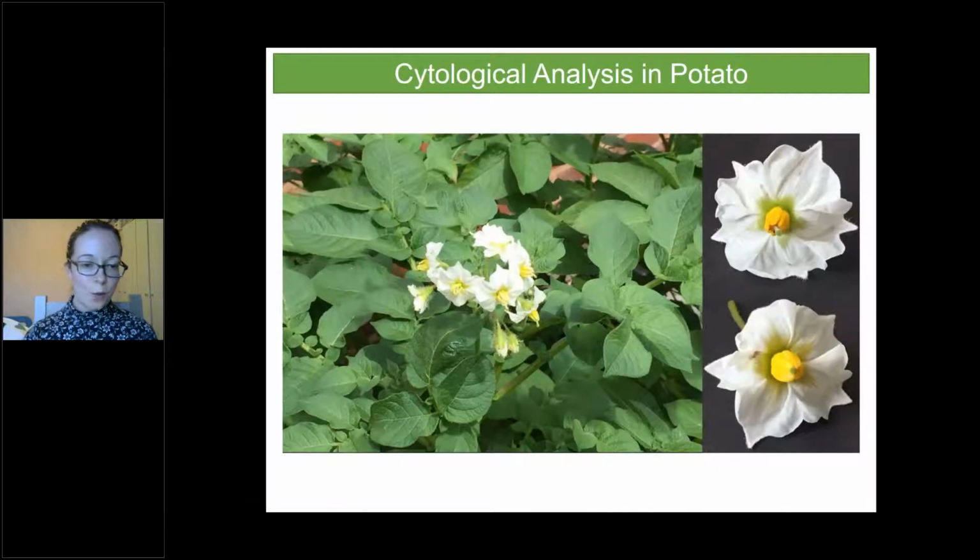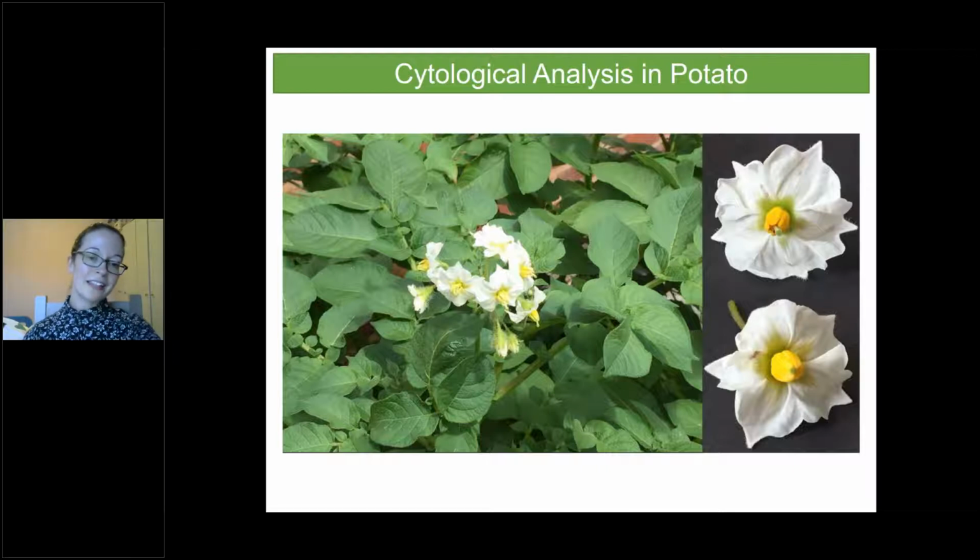So what I want to show you now is what we found and what that implies about the adaptation of an autotetraploid genome. Just to show you here an image which reflects how much I love doing the cytological analysis in potato, because before this we were working with Arabidopsis, which just has really minuscule buds which are hard to work with. But as you can see here from the potato flowers, you've got these beautiful chunky anthers, which makes the cytology a little bit easier.